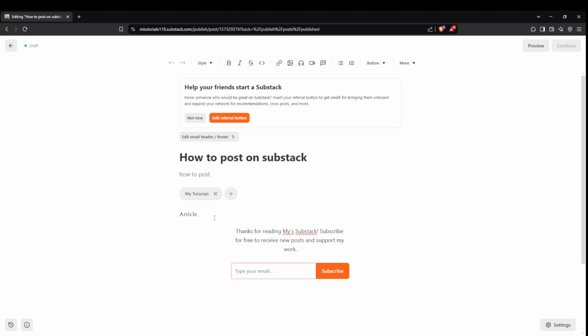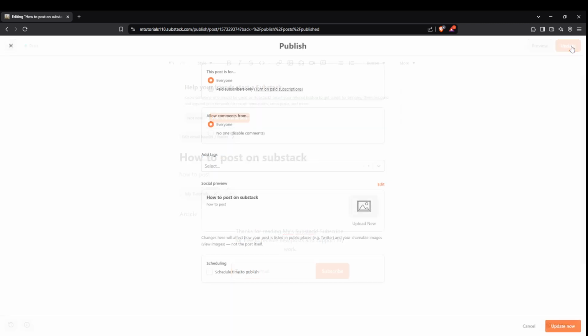At this point, feel free to adjust your post's content, correct any typos, or update any information that may have changed. This area is fully flexible for your needs. After making changes, it's time to consider how you'll update your audience. Click on Update. Before you finalize, you will be prompted to decide if your post should be visible to everyone or only paid subscribers. Think about your audience and make the decision that best fits your intent.